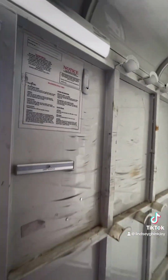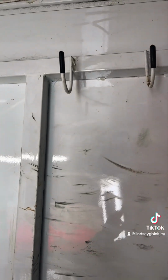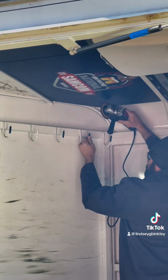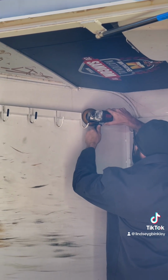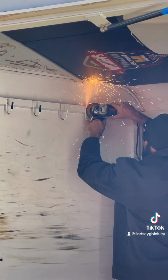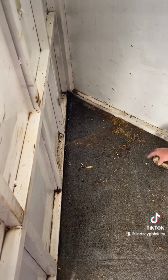We're going to have to take down all these metal hooks that came with the horse trailer. And there's some right there, as you can see. We had to take the metal hooks off to get ready for installation. As you can see, Michael just easily gets them off. It kind of looks like a fire hazard to me, but it worked.